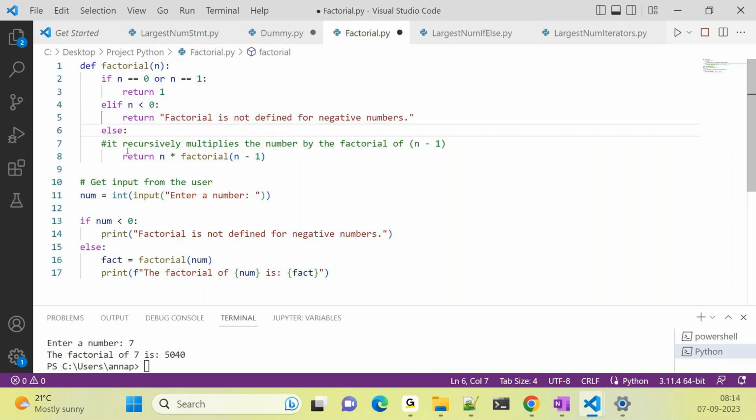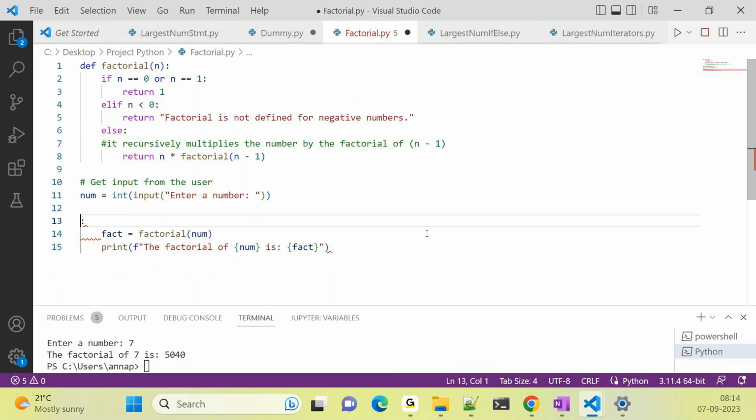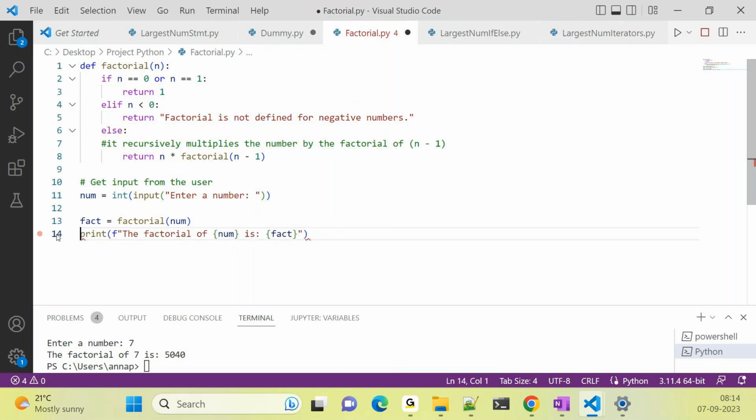So this is removed. Okay. So we are directly calling the function factorial. Yeah, this would work.